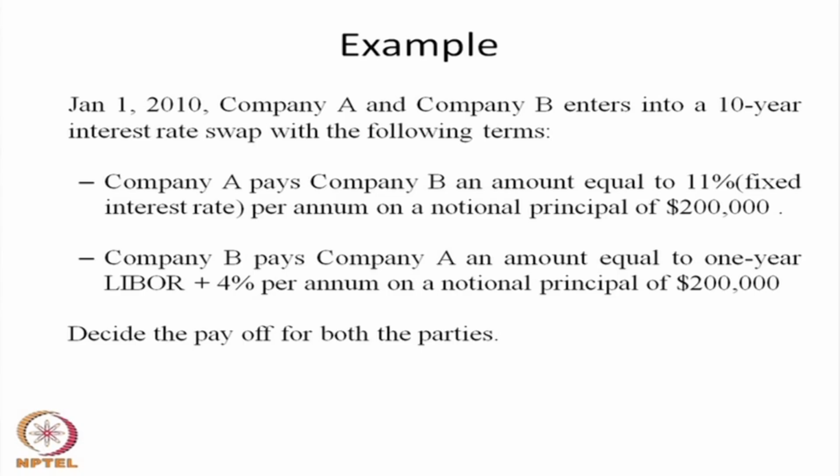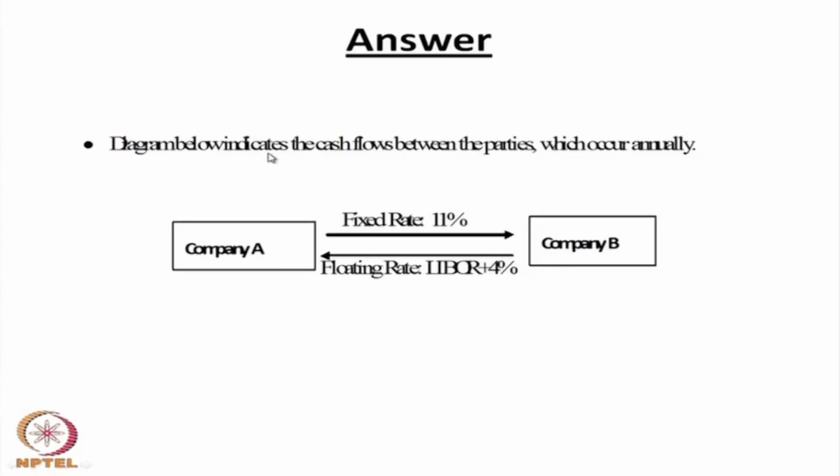So, company A is borrowing at a fixed interest rate, company B is borrowing at a variable interest rate, and it may happen that there will be a transaction between variable and fixed interest rate. Company A may be, because it is borrowing at a very high interest rate of 11%, they wanted to accept a floating interest rate. Company B is not comfortable with a floating interest rate, they may be suitable for a fixed interest rate. So, there will be a transaction between the two parties in the form of conversion of fixed to floating. What is the transaction process?